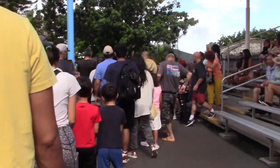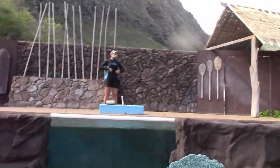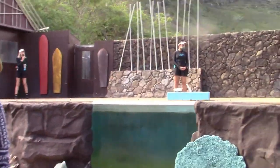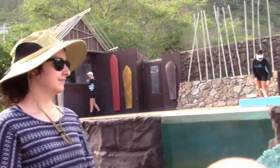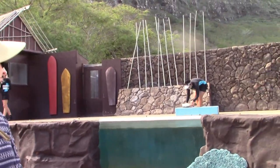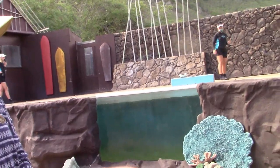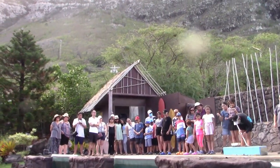As you proceed up onto the stage, please hang on to the hand railing that's located on the right-hand side of the stairs. That way we can ensure that everyone makes it up onto stage safely. Once you are on stage, you can head down this way towards me. And you're going to mind that red line that's around the outside of the exhibit. We need to keep all fingers. Our shark, we have Aaron.